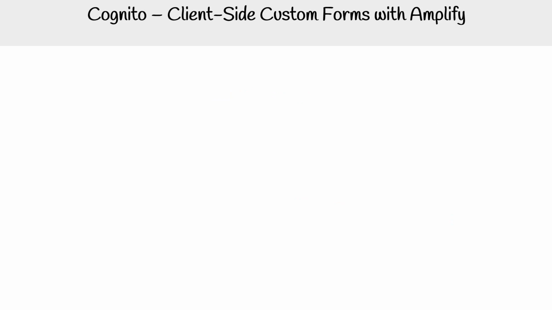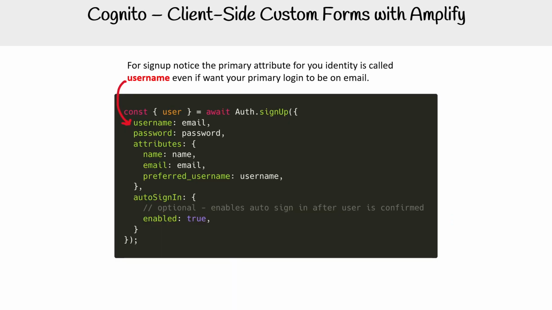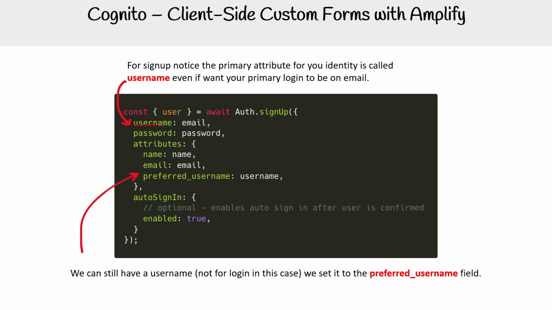For sign up, I just wanted to point out that it says username, and I don't know why it's called username, but whether you want to use a username or email as the primary ID to sign up, it's always going to get passed to this user field. So let's say you want to use email, which is something you can configure in Cognito. Then email is username, but then let's say you want to have a username as displayed, then you put it under the preferred username. And then here I'm just redundantly storing email just because I don't trust the top one there. So hopefully that's clear, but there you go.